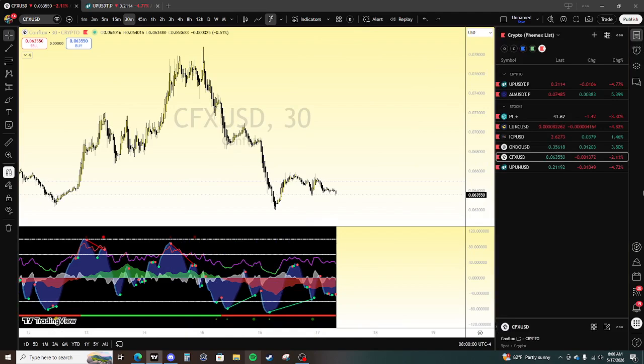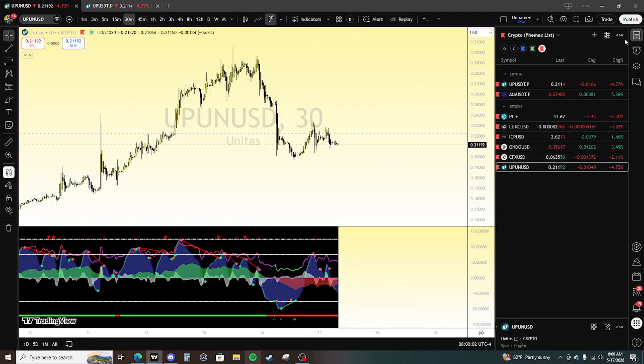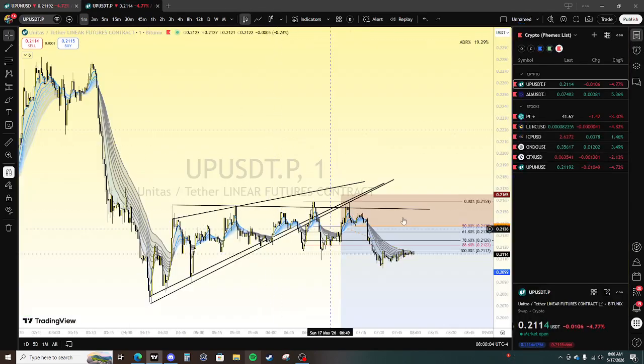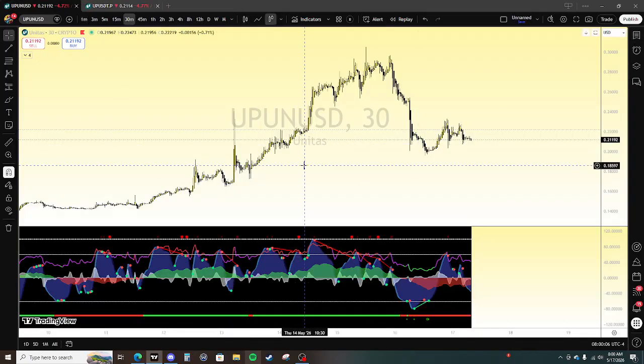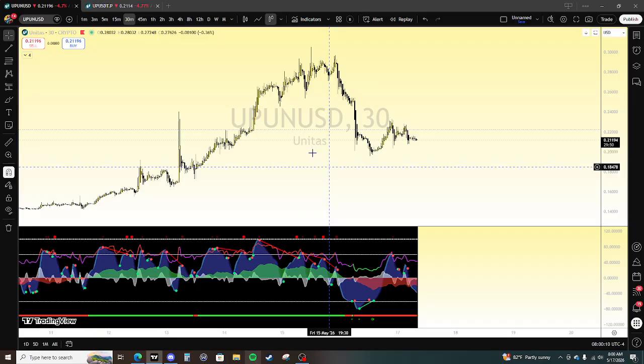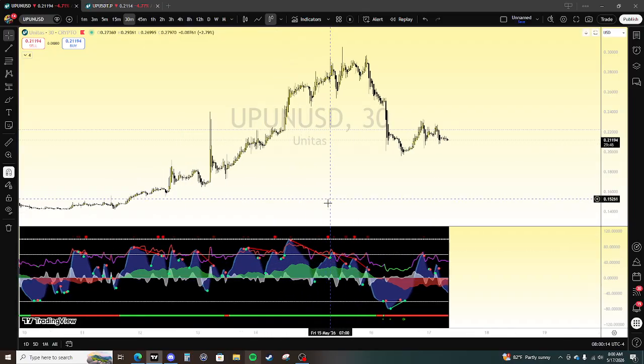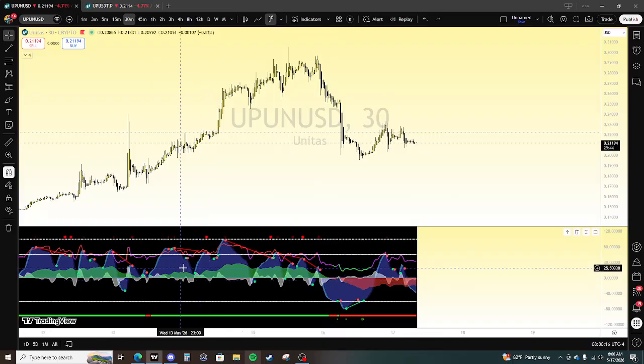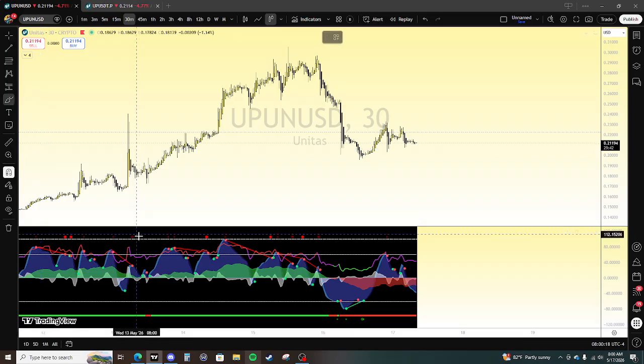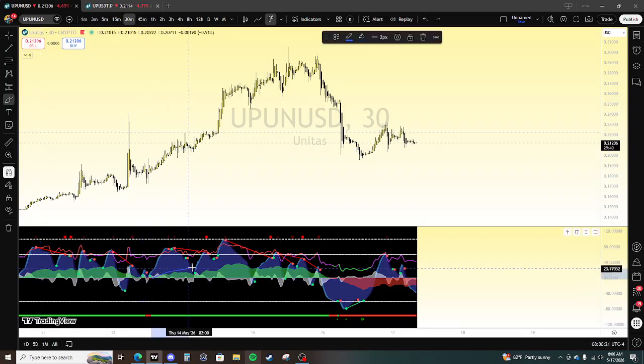And then let's take a look at UP, which funnily enough, I'm actually in another short trade for UP myself, not using the market cipher, the VuManChu, but it just happens to be a great example of what I was talking about just now. So you have the rising money flow. You see how the money flow has been rising here. It's rising, and you do have anchor waves up here, but you're not interested in these anchor waves to then lead to a trigger wave, because the money flow is just rising. So you don't want to get in the way of that.